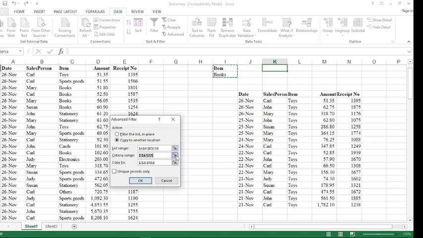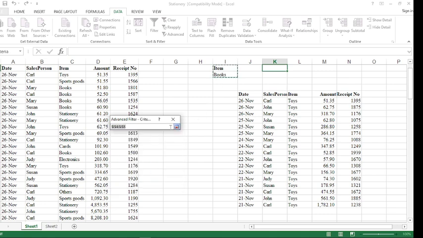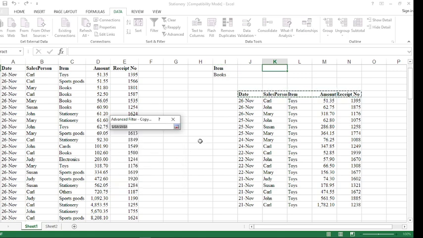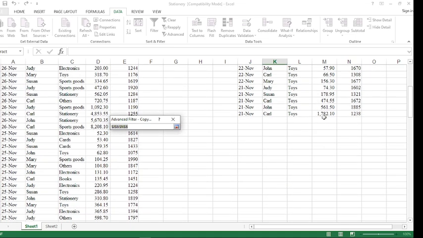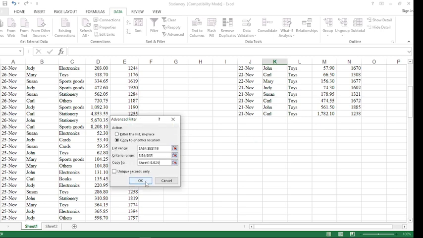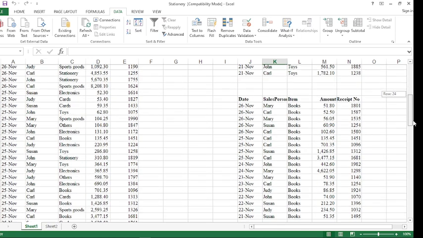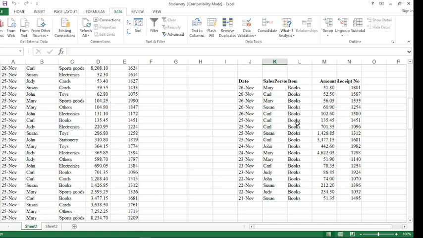Then the criteria range, let me say it is that one, and then copy to another cell here, I want it to start there, and then I click on OK. Now output is here. Yes, item books, item books.